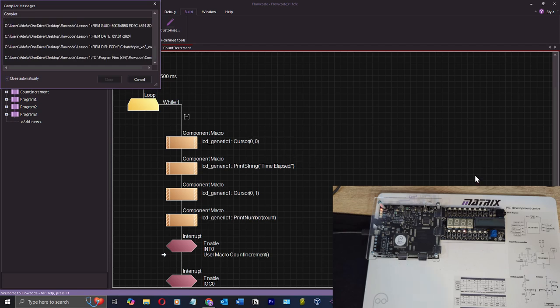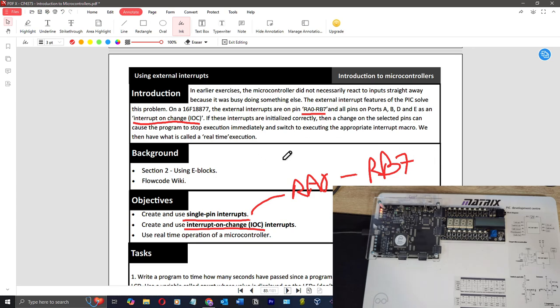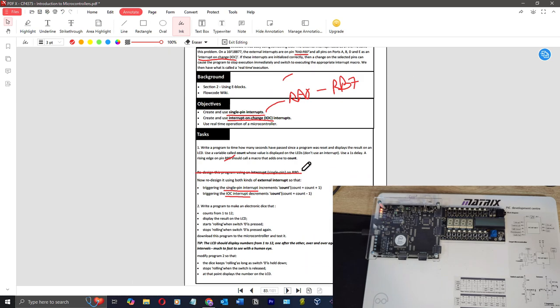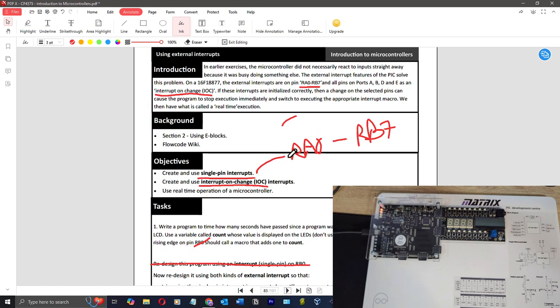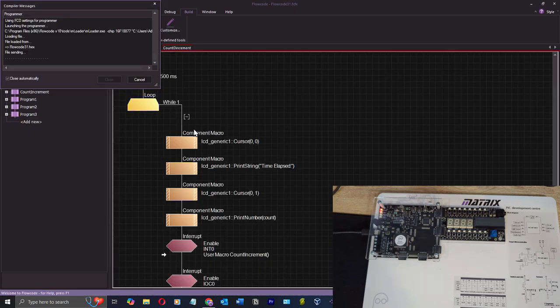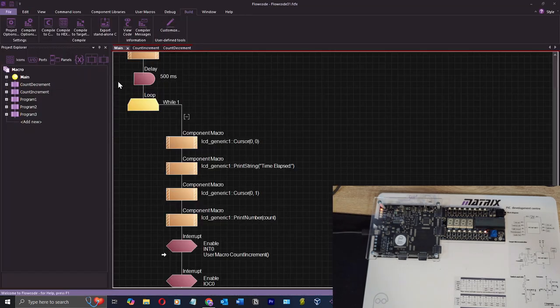I mean, if it's not evident, I don't know what I'm doing. I'm trying to learn microcontroller programming, hence I don't know what I'm doing. And it sucks that, in order to teach such a massive topic like interrupts, this is the only information I have. It's just silly. It does say Flowcode wiki, so it's kind of just saying, go on the wiki, my friend, and be free.